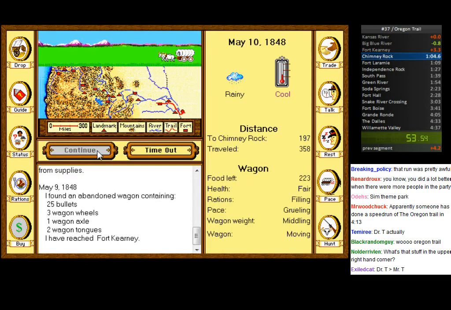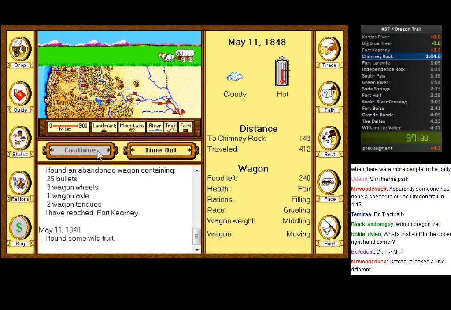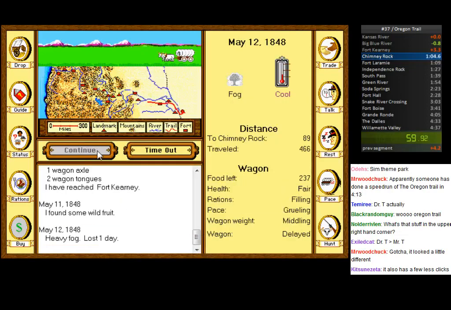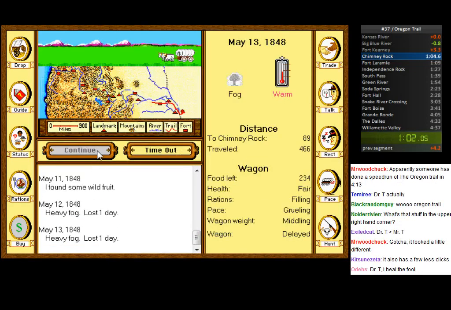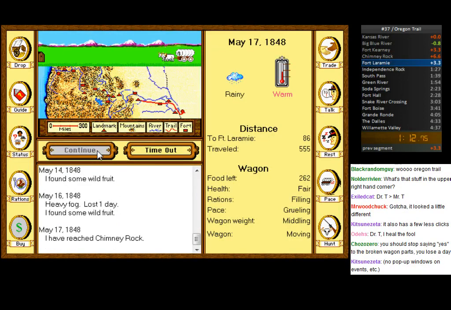Well, I found an abandoned wagon containing 25 bullets, 2 wagon wheels, 1 wagon axle, and 1 wagon tongue. And fruit! And fog. And fruit. Apparently there are also fewer things to click in the DOS version. I have no idea. I've never played it.